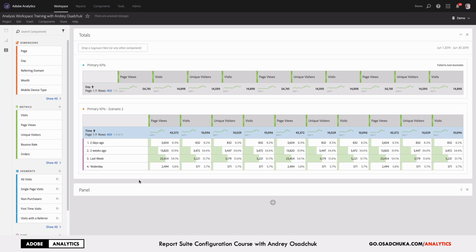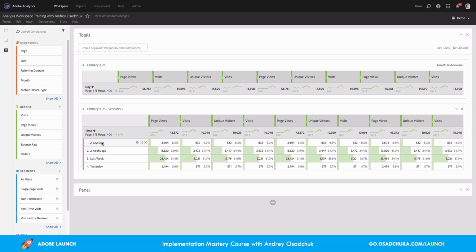Also, let's have a look at another challenge. When I look at this table, I want to compare yesterday with the day before. But in my table, yesterday is in line number 4 and 2 days ago in line number 1. It's not convenient.